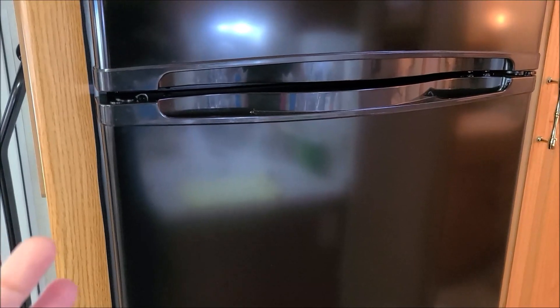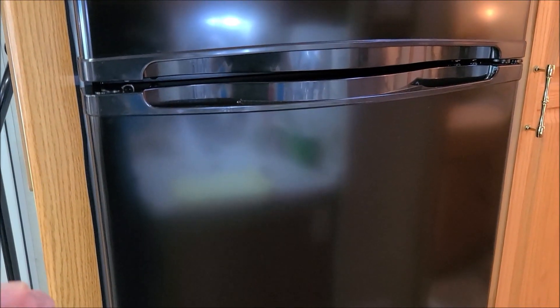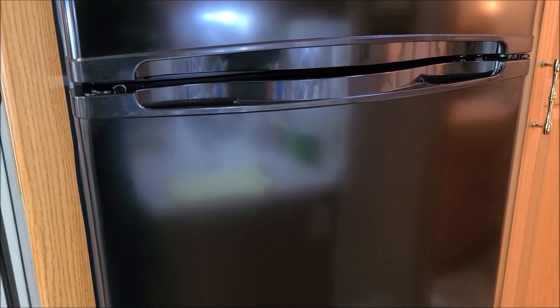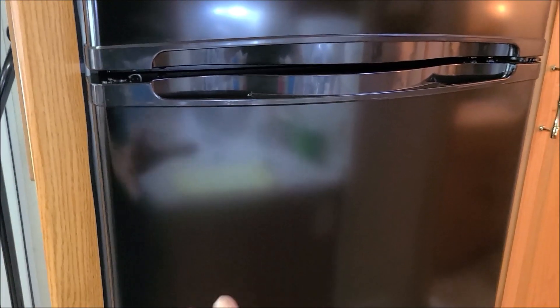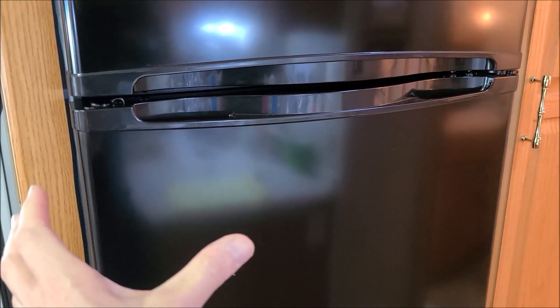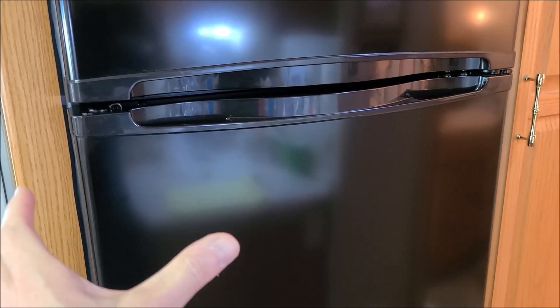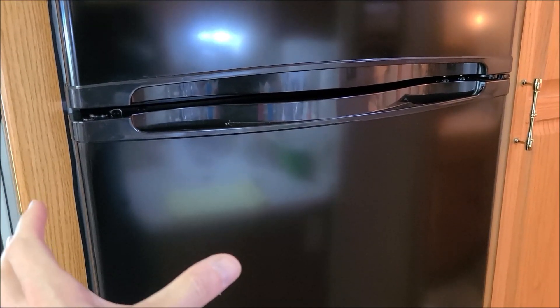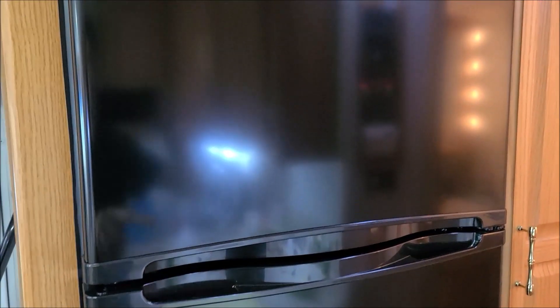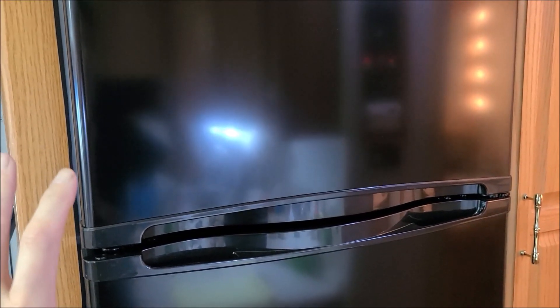But if you get a situation you put a refrigerator out in the garage, and that garage temperature falls below 55, 50 degrees, at that point the ambient temperature around the refrigerator is kind of cool. But it's even down in the 40s. Because the refrigerator is going to be happy, so the thermostat will never engage the compressor. So over a day or so, then the freezer and the refrigerator will both equalize and be the same temperature.